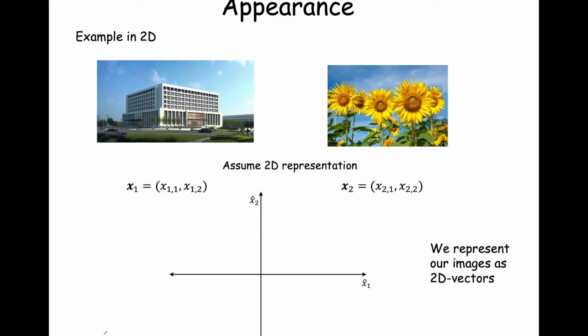So then we represent each image either as a point in some high-dimensional space or as a vector, which gives us the tools of vector algebra in order to determine how similar or how different from one another two images are.